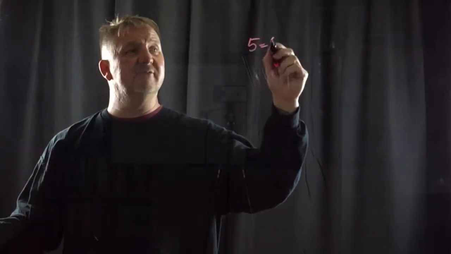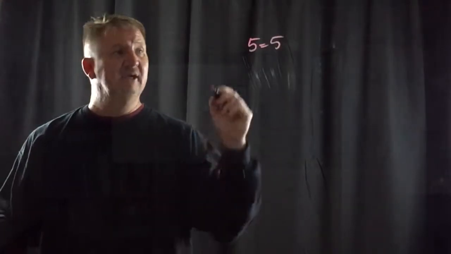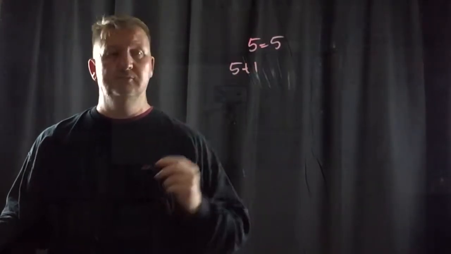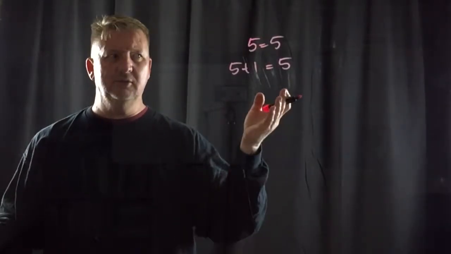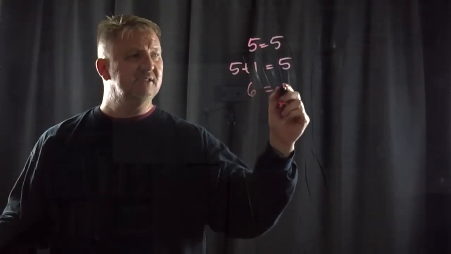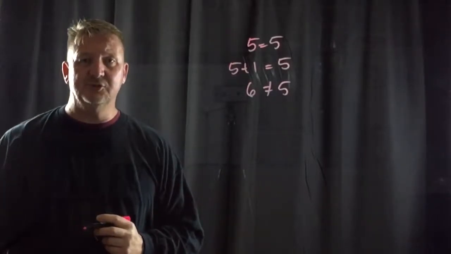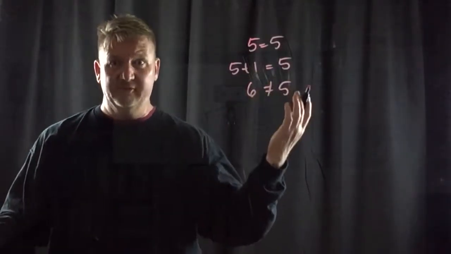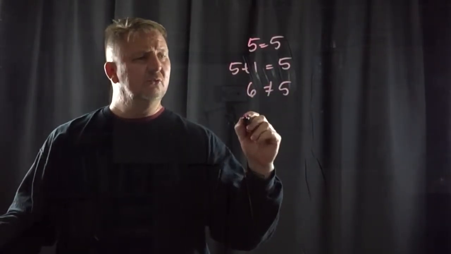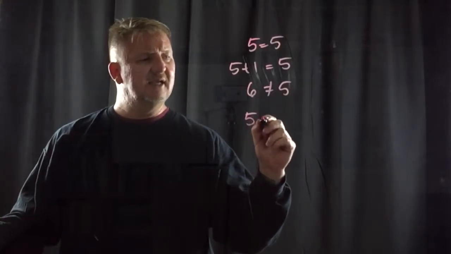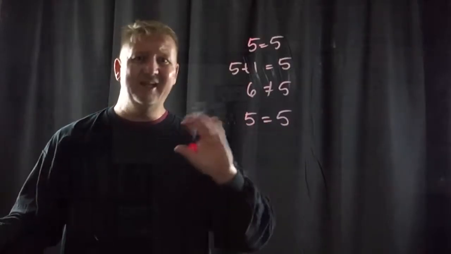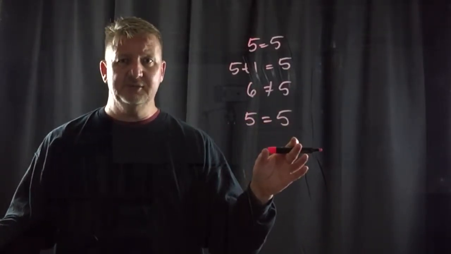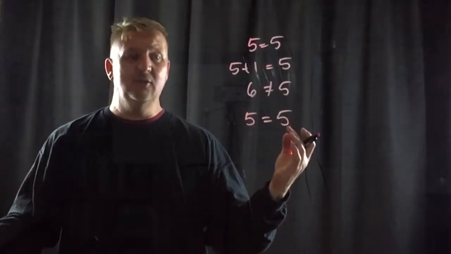Say I have 5 equals 5. If I added 1 to one side, but didn't add it to the other, would it still be equal? No, because I would have 6 equals 5, and that's not a true statement. Okay, 6 is more than 5, you get that. So what this says is that if I have a statement that says 5 is equal to 5, or anything that's equal to something else, both sides have to remain equal.